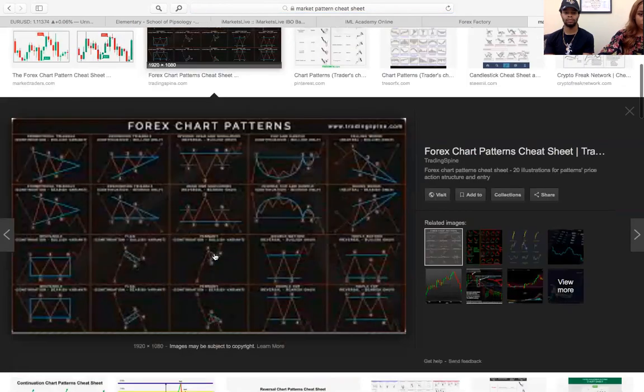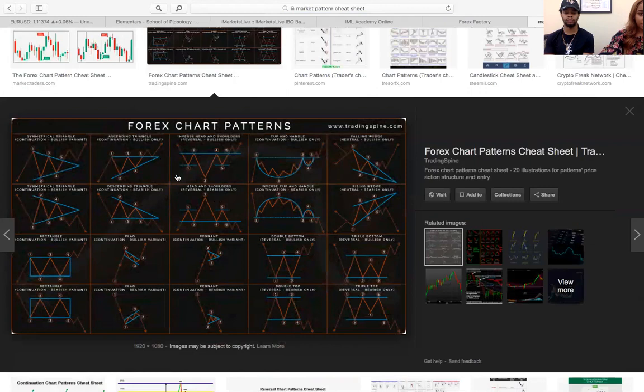I like this one. The market repeats itself. It makes common shapes: channels, wedges, head and shoulders, double bottoms, double tops. And these pictures literally tell you, when you see it forming, you draw a line at the neckline, you wait for a breakout, retest, and it'll go in the up direction. This is called a double bottom, double top, head and shoulders, things of that nature.